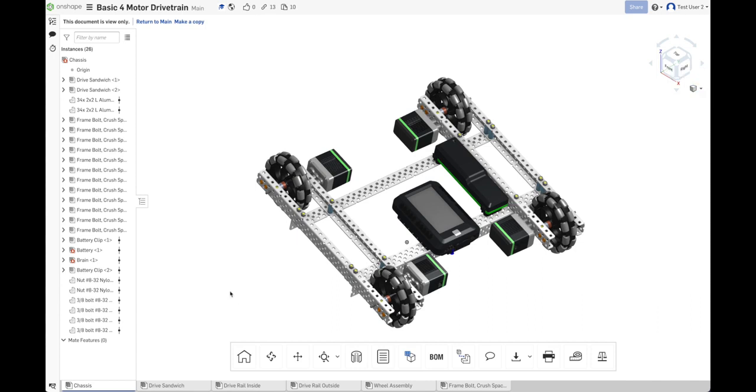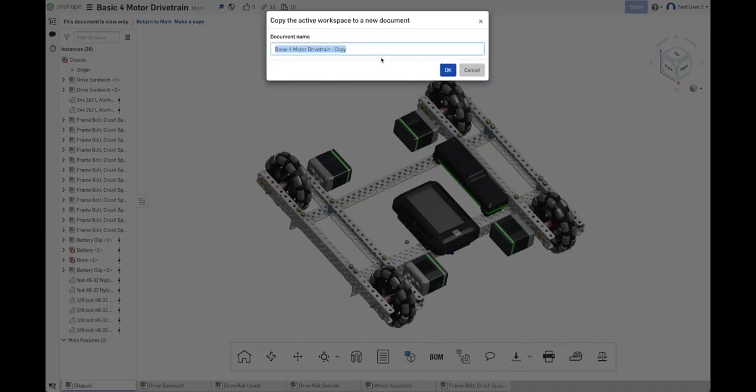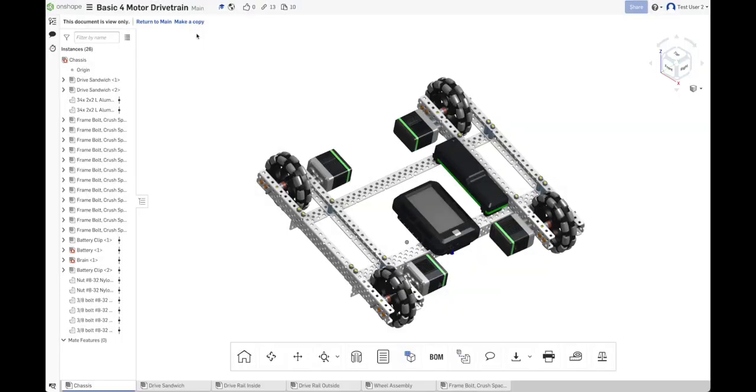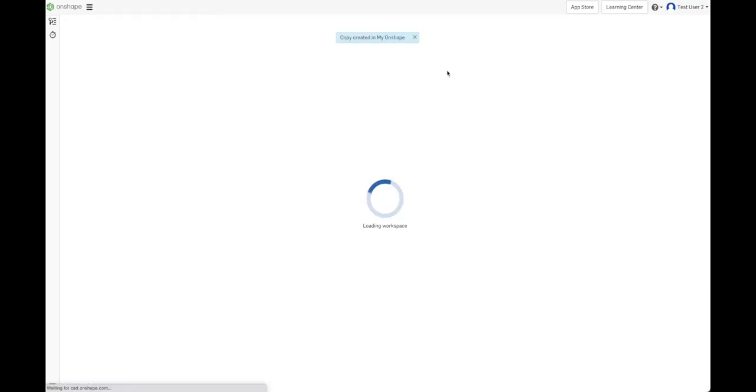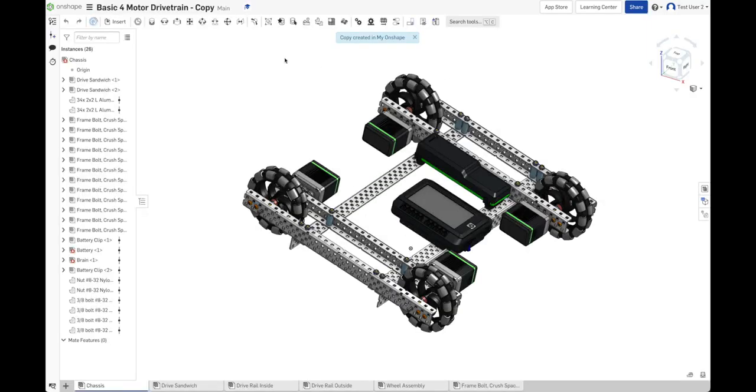When you're looking at a design that you don't own, you're just looking at somebody else's design, which is the case here, you get these icons at the bottom. Normally you're working on your own design, so we're not going to get into any detail on these icons. Instead, we're going to make a copy of this. So press the Make a Copy button. You can get to it there, or you can press Copy Workspace up here. They both do the same thing. And you give it a name. I just called mine Copy. Pretty creative.